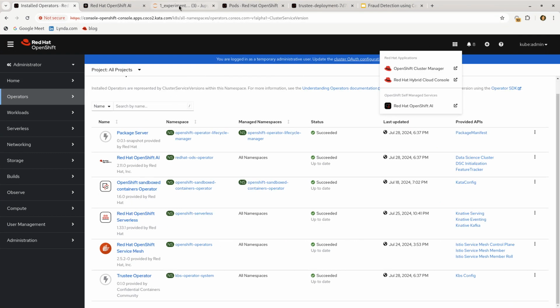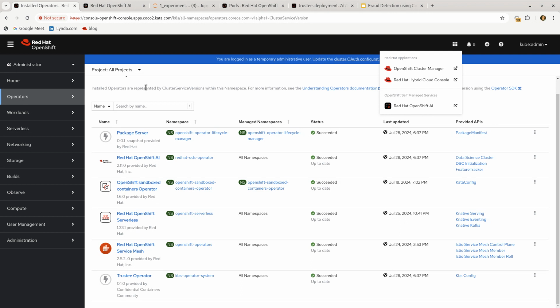So let's start from the operators' installation. Because we have shared the model, the fraud detection setup is very similar to the previous demo we did, which is the upstream Trustee, but without the ITA.